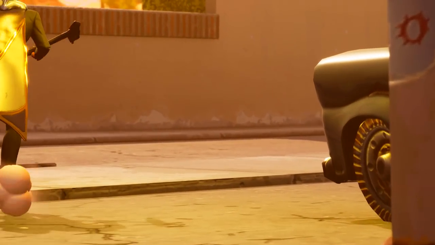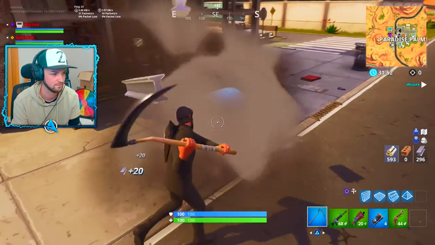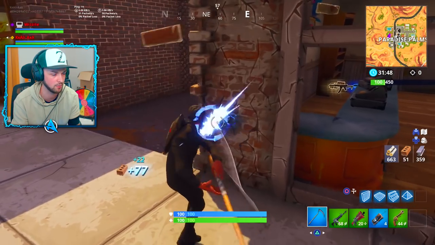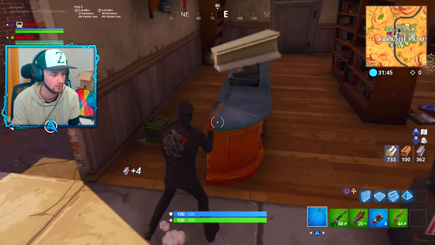Bro, I got your chug jug. This is lit. Okay, nice. Do you want extra shields or not? Yes, I think we should stack minis by our llama, or just outside our base, basically. And not a big pot, though.